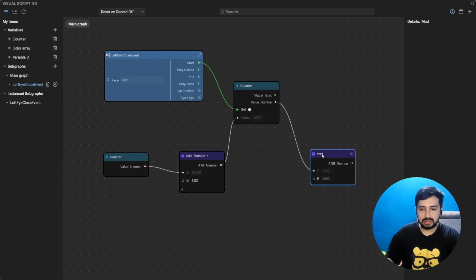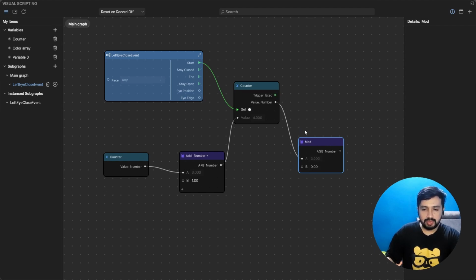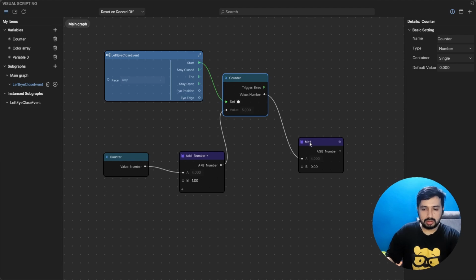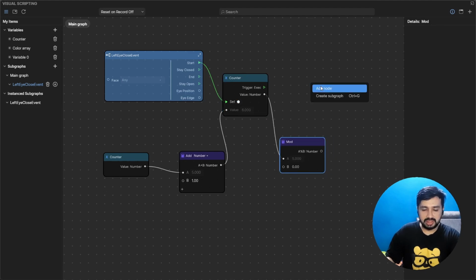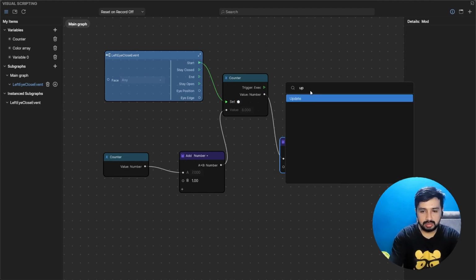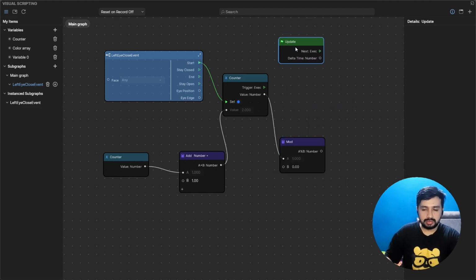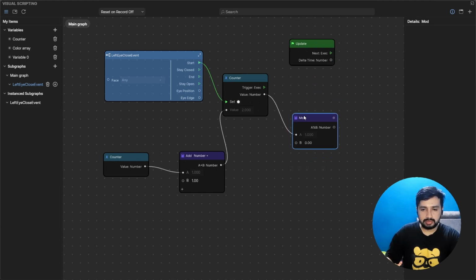What it does is that it will give the remainder value. And now let's add the object as we have deleted it. But if you haven't deleted it, you will not require to add that. Now we'll add a variable.